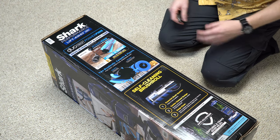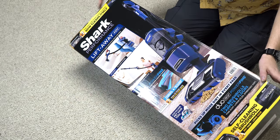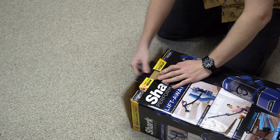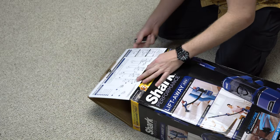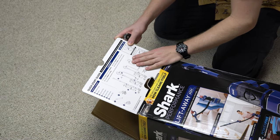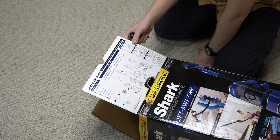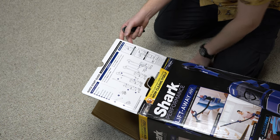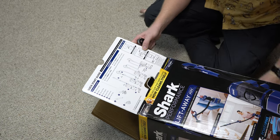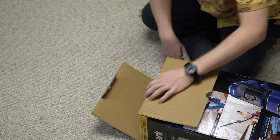Now, I haven't used a Shark vacuum in years for obvious reasons. So let's go ahead and open this thing up and see what you get and what the state of Shark is. Okay, so the first thing is they are giving you a quick start guide right in your face on the lid. I do like that. And they do explain where the filters are. It just says HEPA filter. It doesn't actually tell you to change the filter.